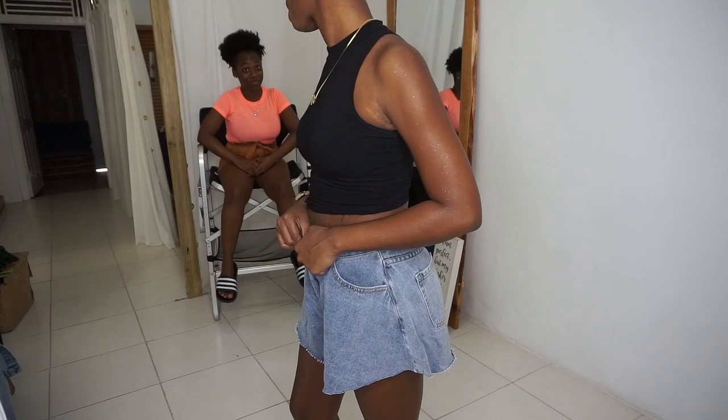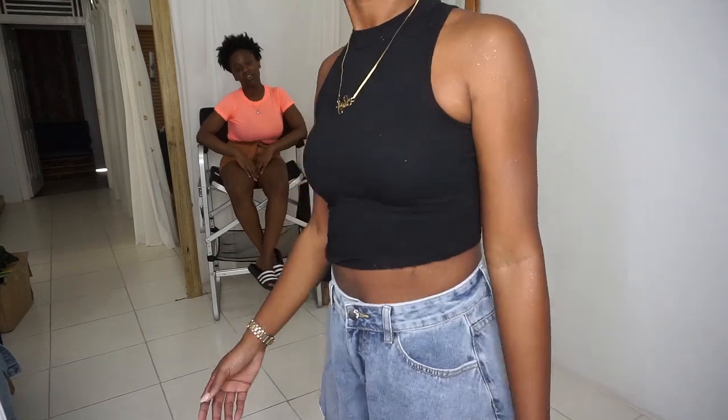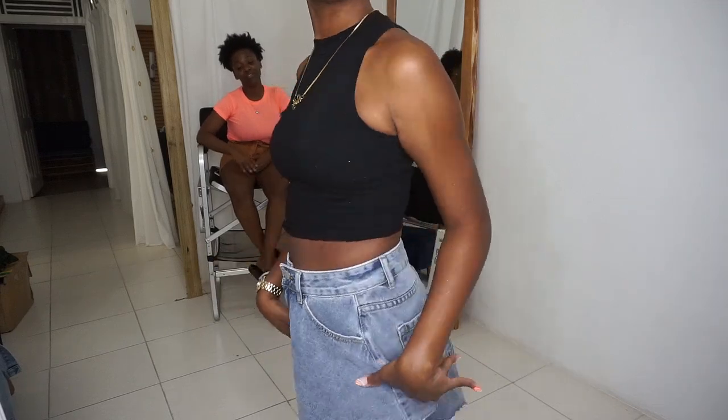Alright, guys. Most of these clothes definitely want to take heat. Girl, it's best to buy when it's big instead of buying when it's too small, you know what I mean? So you can do a little alter. Them clothes look hard to alter, but it should be alright, sis, just get you a good tailor.